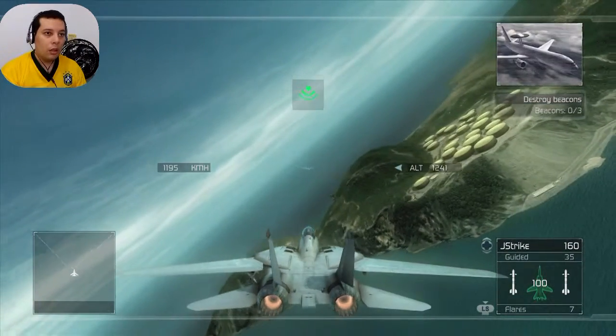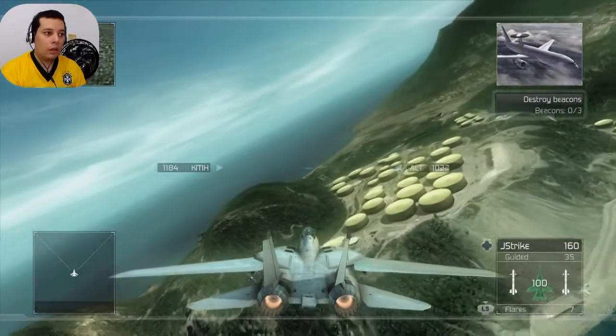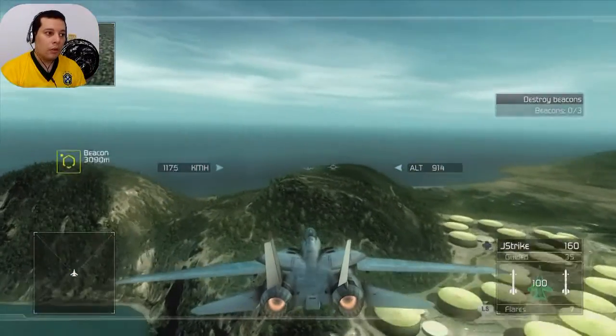That's it. Signal strength is increasing. You're closing in. The radar beacon is highlighted on your ERS. Take it out.